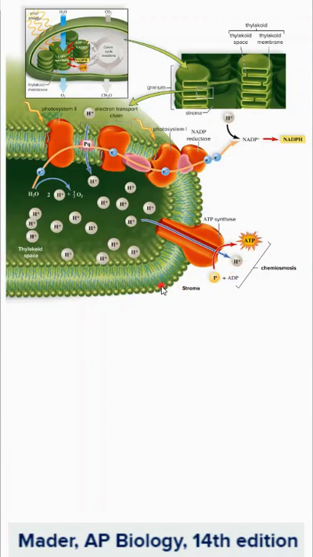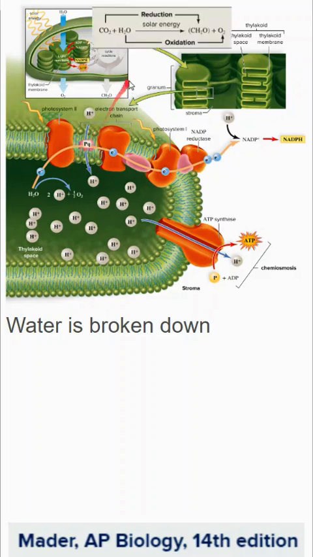Another way to look at this is in this diagram. Again, going through those similar kinds of steps, we have water being broken down. In this case, here's our water. It's contributing the electrons to this photosystem. And again, what we're focusing on here with these light-dependent reactions is the water to the oxygen. And oxygen is a byproduct, but what we're really getting out of this is the transfer of light energy to energy in the high energy electrons being carried by NADPH and the energy from ATP.